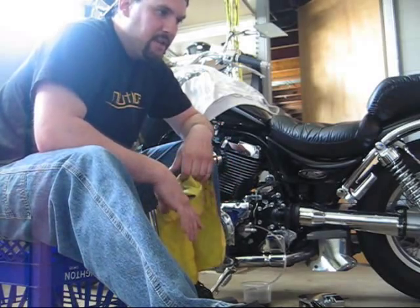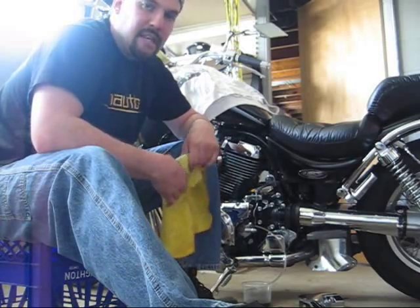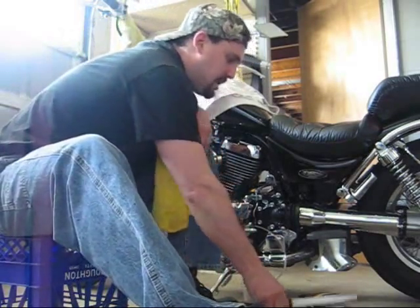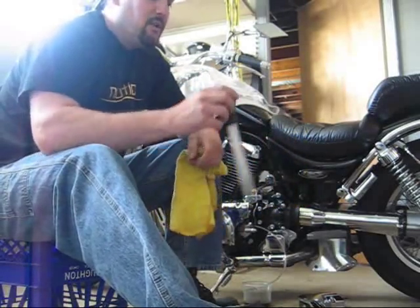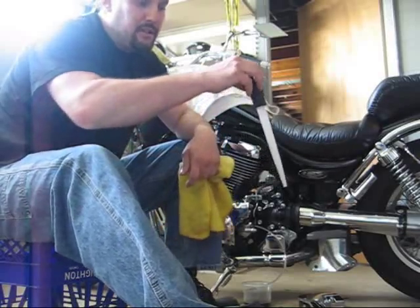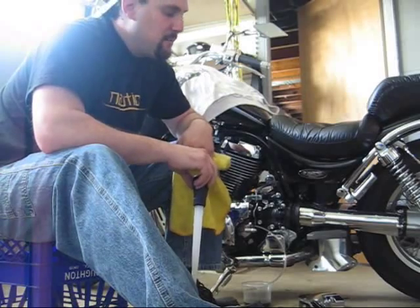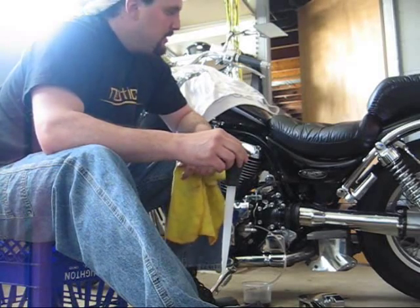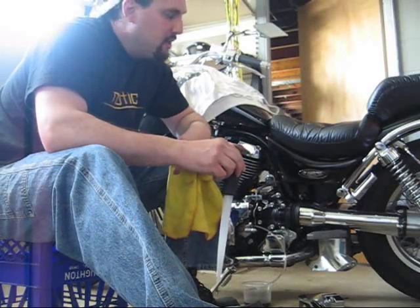We removed the master cylinder cover with the diaphragm so that it's exposed and ready to go. Now, this is a different procedure than the last one I stepped you through. It's a little safer, and there's less risk of getting air into the master cylinder. All you're going to do is get a turkey baster, a couple bucks at a grocery store. You can use this to remove the fluid from the master cylinder, depleting the level all the way to the bottom of the cylinder.